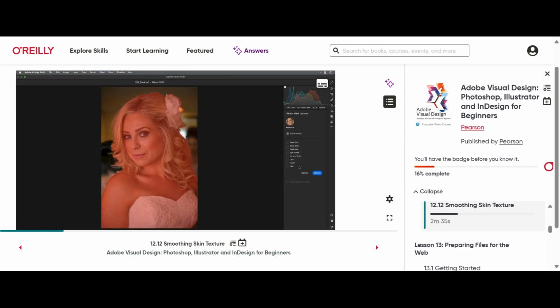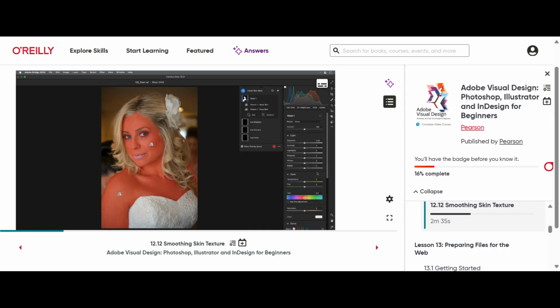In Person Mask Options, if options are not active, click the circular person thumbnail to select it. Make sure that face skin and body skin are selected and that all the other options are deselected, and click Create. Camera Raw automatically isolates face and body skin areas and creates masks for those areas. You didn't have to do any manual masking. It creates a new Mask 1 with separate body skin and face skin submasks for the person, named Person 1.